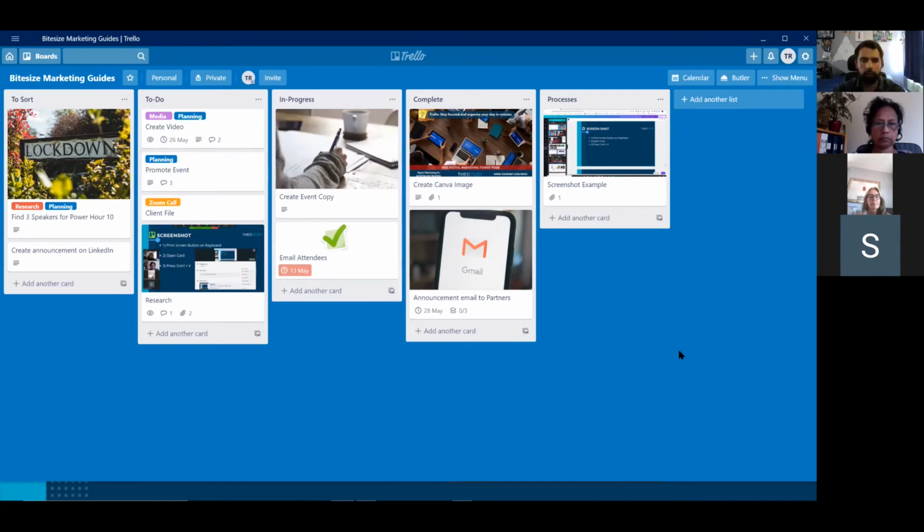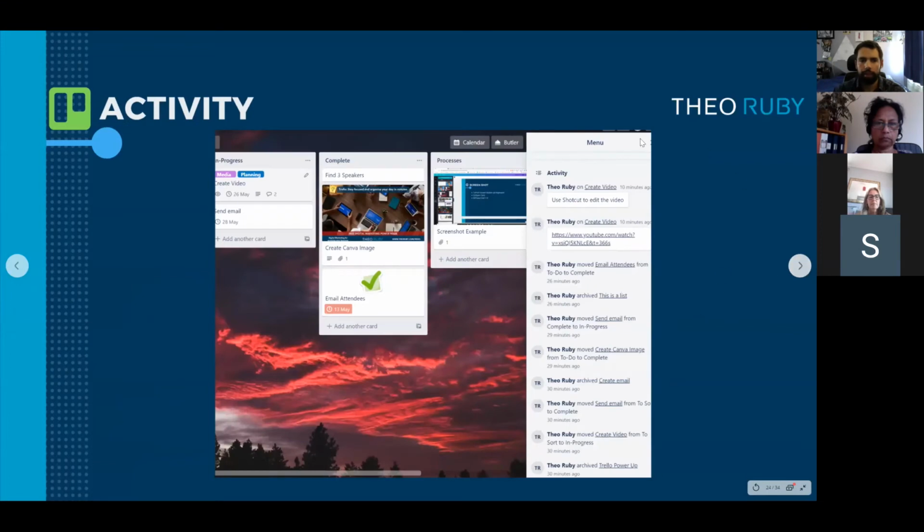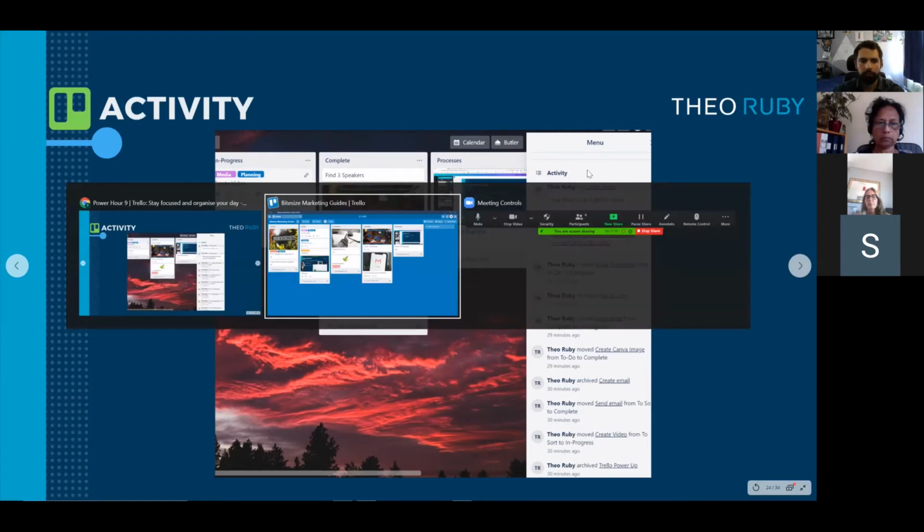One really helpful thing it's got, let me go, I think it's the next one, hopefully. So your activity. If you did loads of work at the weekend, came back and you wanted to see your progress, or if you want to see what someone else has done, you get a full timeline of everything that's changed on the entire board.